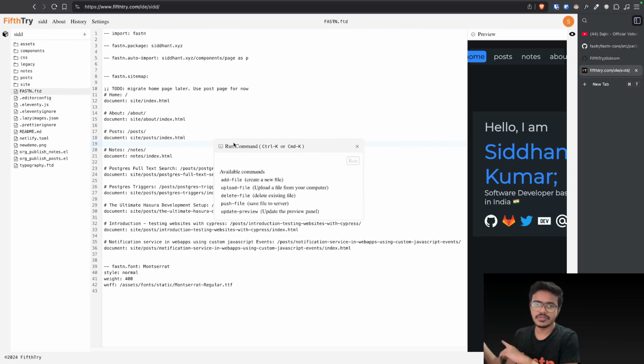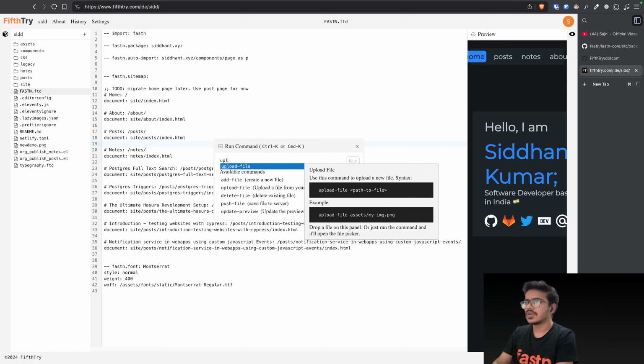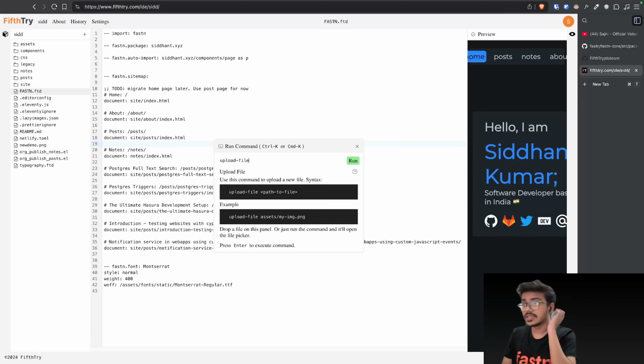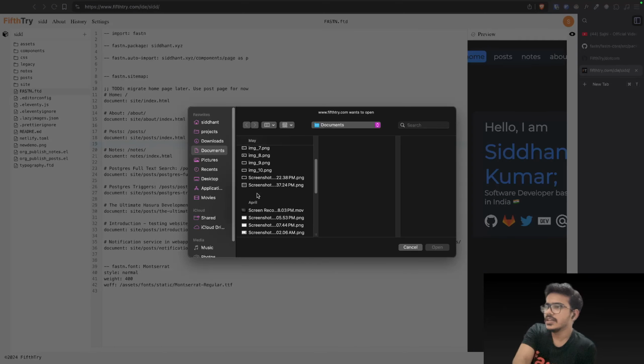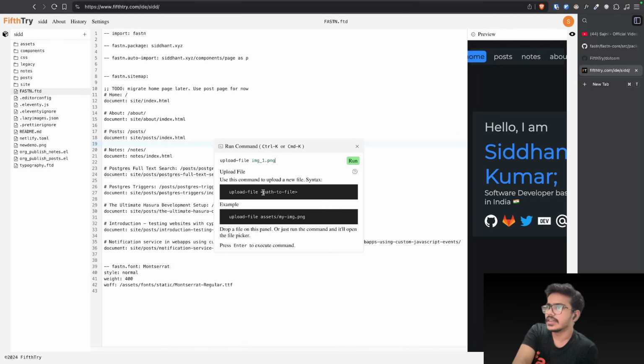That you could do if you had dropped the file inside the command K panel, but I understand that you don't always want to drag and drop things. So now what you can do is hit upload file without the file name and hit enter. It will prompt you for a file. Let's say I pick image one and hit enter.